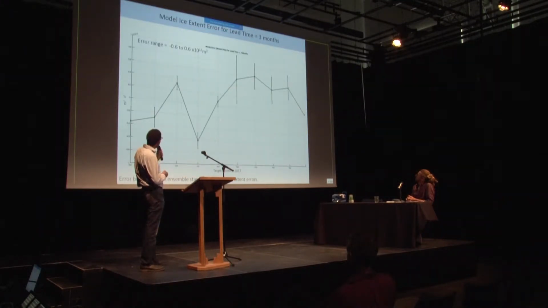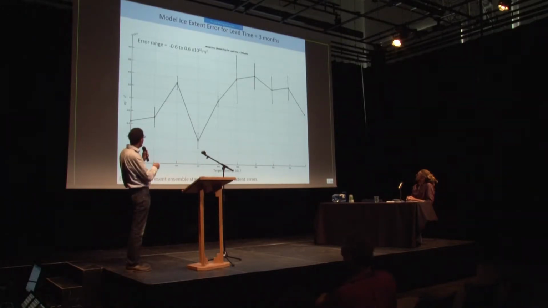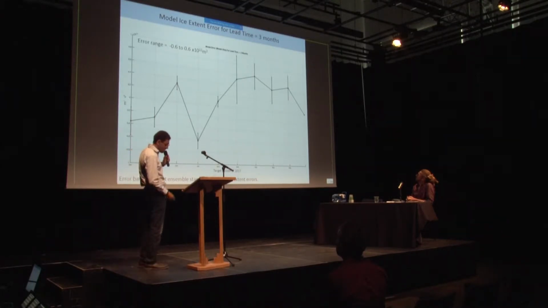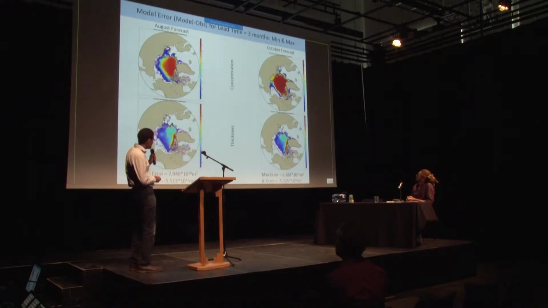So that is the result for lead time equals 3 months. As usual, June will be a very high peak. We have decent skill in May, kind of horrible skill in the wrong direction in July, but June, for some reason, still a peak, and the spread in September and October seems to be the largest. So we'll look at the best case and the worst case for this forecast.